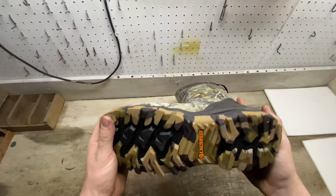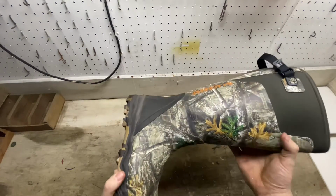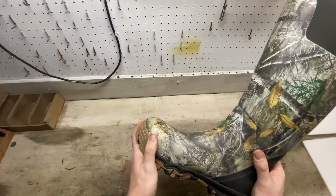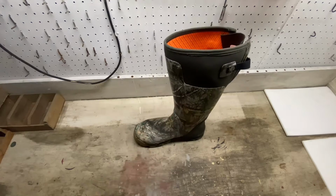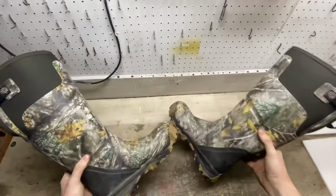I tell you what, I've had these throughout the season this year, and I must say I am highly, highly impressed. You get some of the wear and tear on your boots, but that's just normal because you're going to be walking around doing all kinds of stuff with them. I've used these every saddle sit I had, every stalk I had.